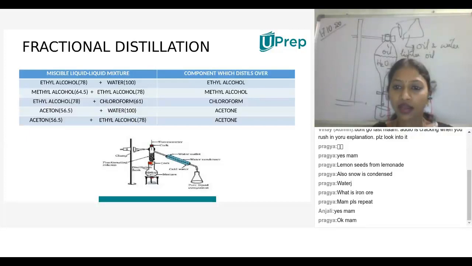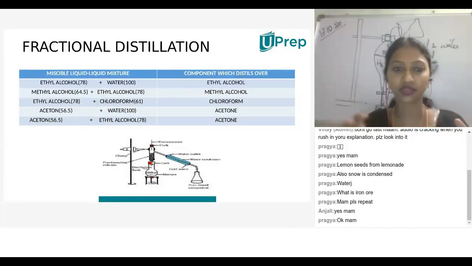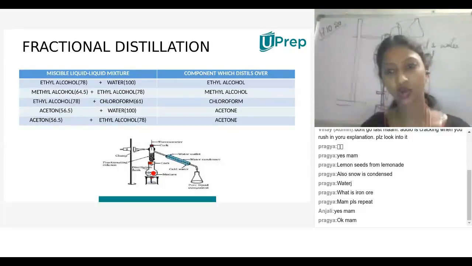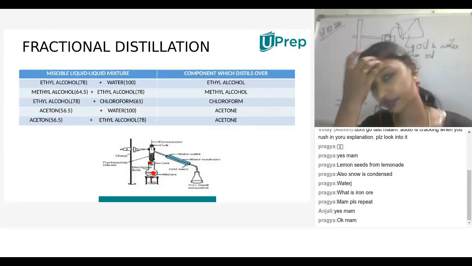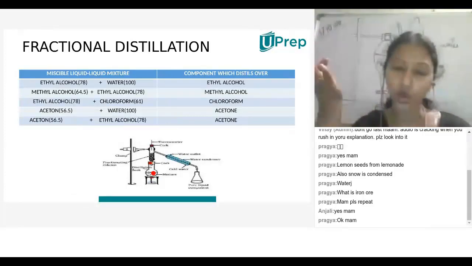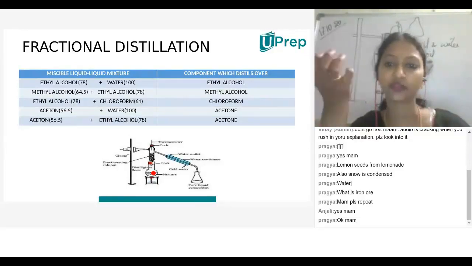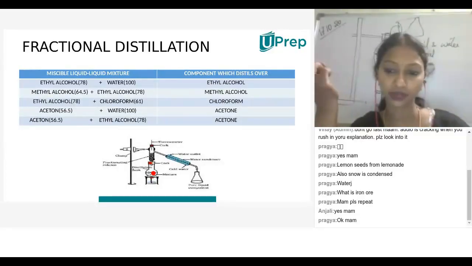We'll go. Actually, my intention is to complete with the clear gist of the previous one along with the present concepts. Okay, what do you mean by fractional distillation? We have just seen fractional distillation, and it is done using a fractionating column. Here, the fractionating column is used to separate different components based on the boiling point. That is simple distillation. This is fractional distillation. Even if you add many components, they can be separated.